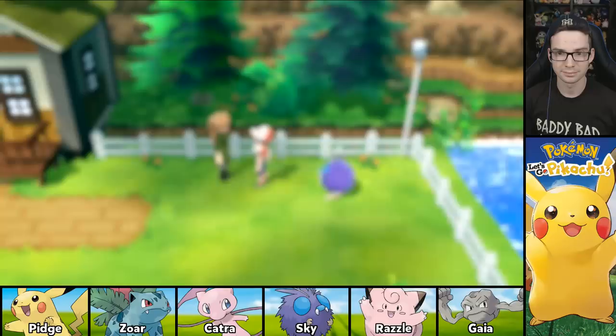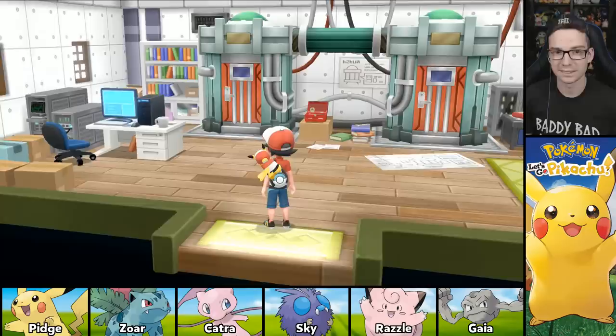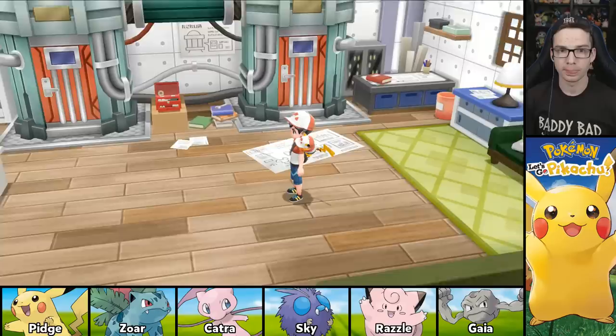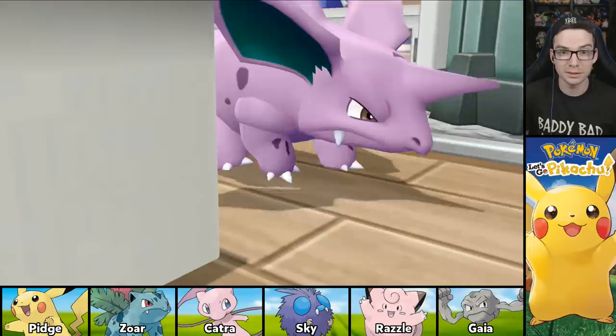Alright, let's talk to Billiam. Cutscene! What's going to happen? Where is he? Where is the talking pecker? Oh, he's a Nidorino? How'd he turn himself into a Clefairy?